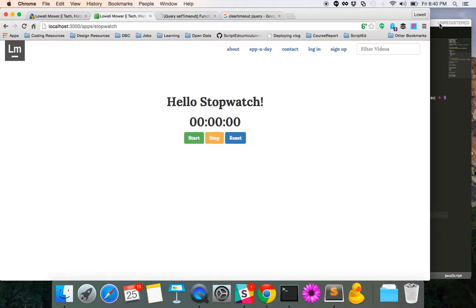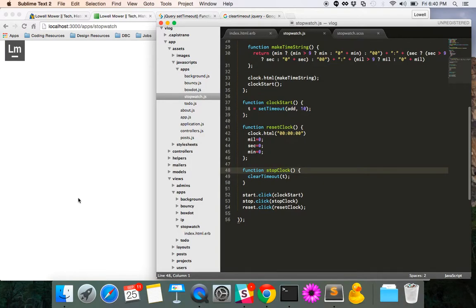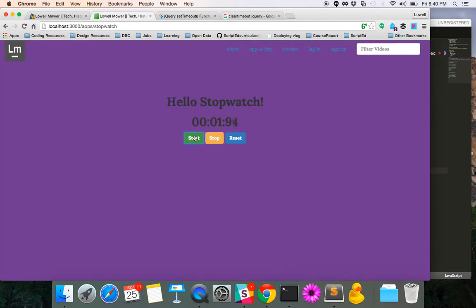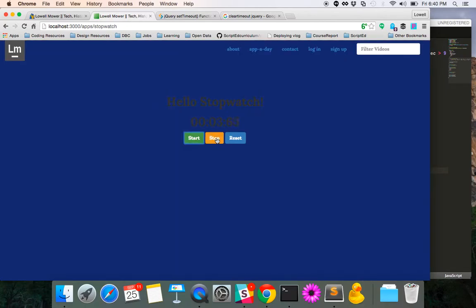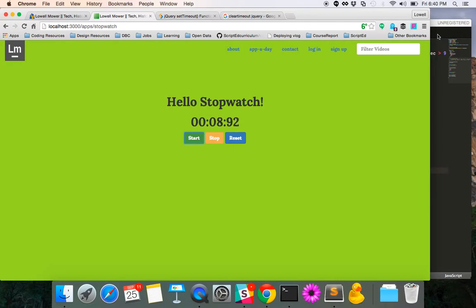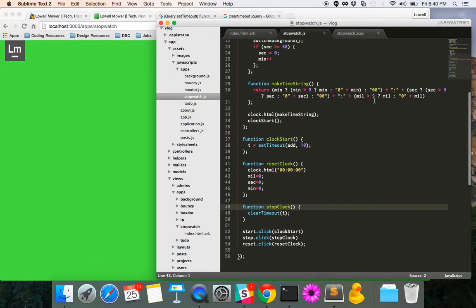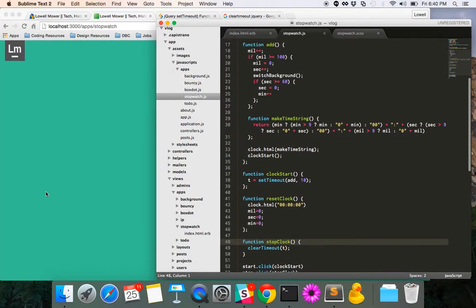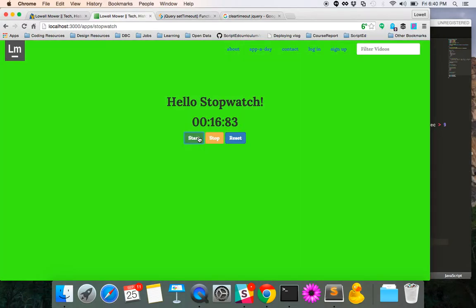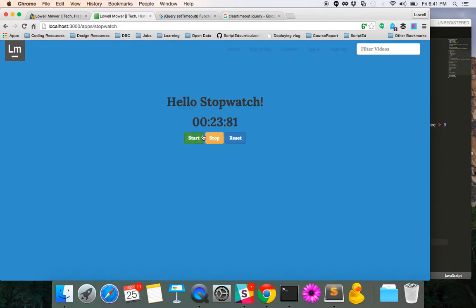But anyway, one thing I did want to point out is that although this code is fun and cool and it works, so we have this stopwatch that's changing our background color, one edge case that I didn't account for is we're not disabling the start button. Excuse me. So you can set more than one timeout to operate on here. So if I click start again, I'm actually now doubling my stopwatch's time. And if I do it again, I've now tripled my stopwatch's time.